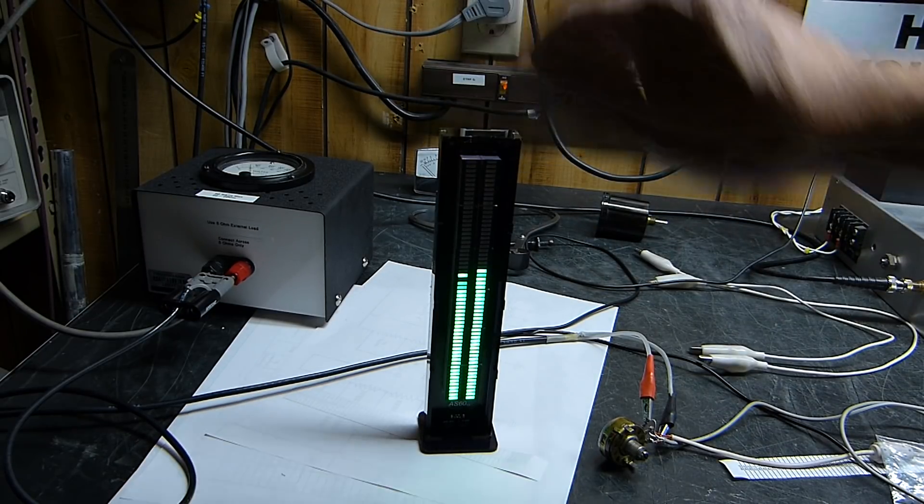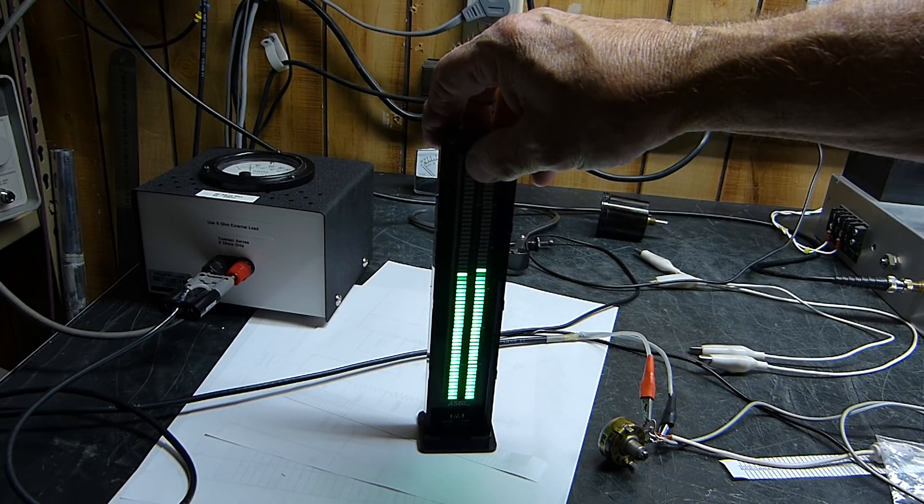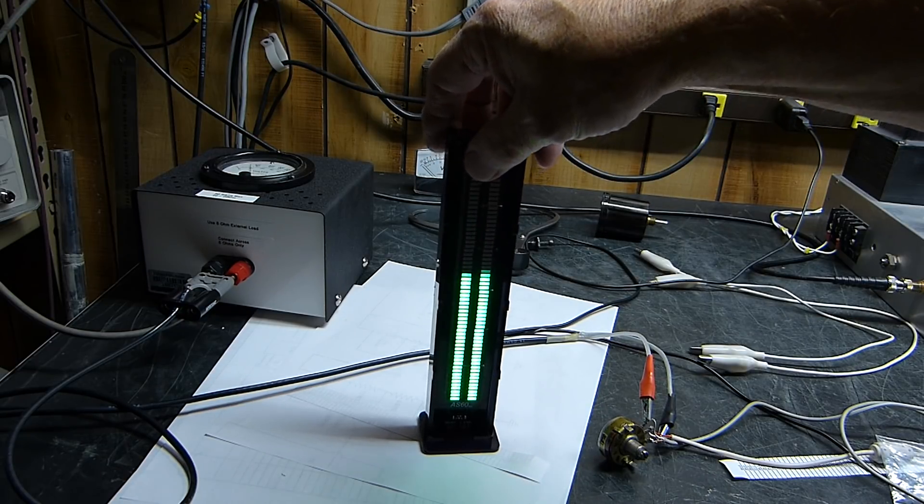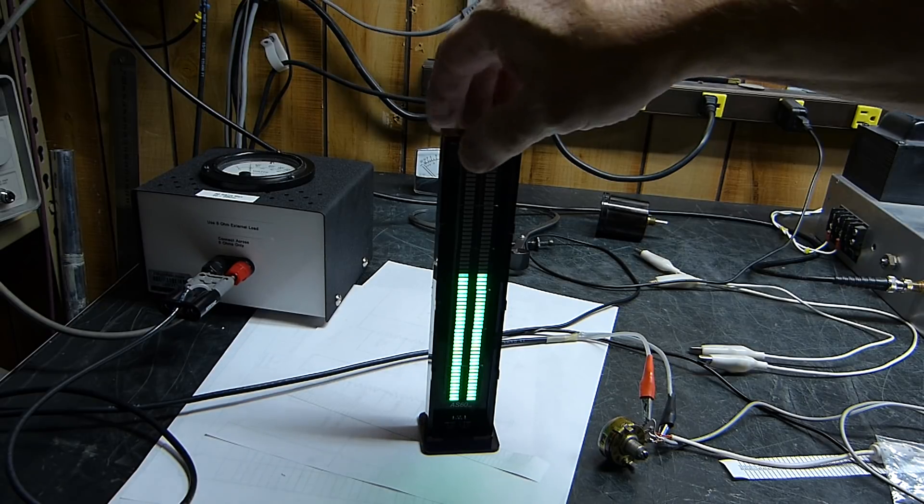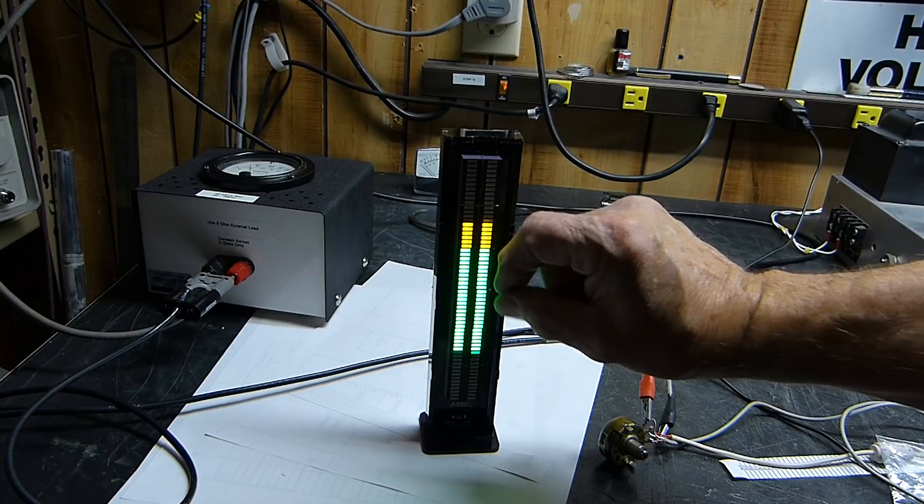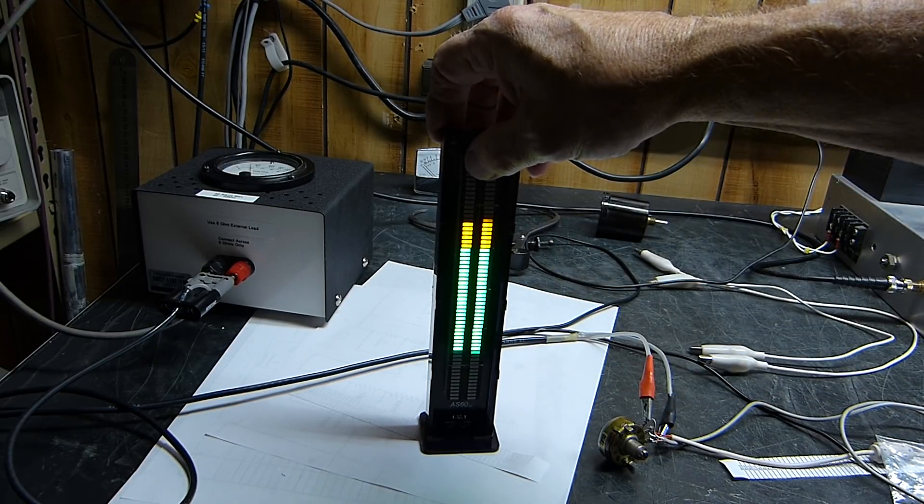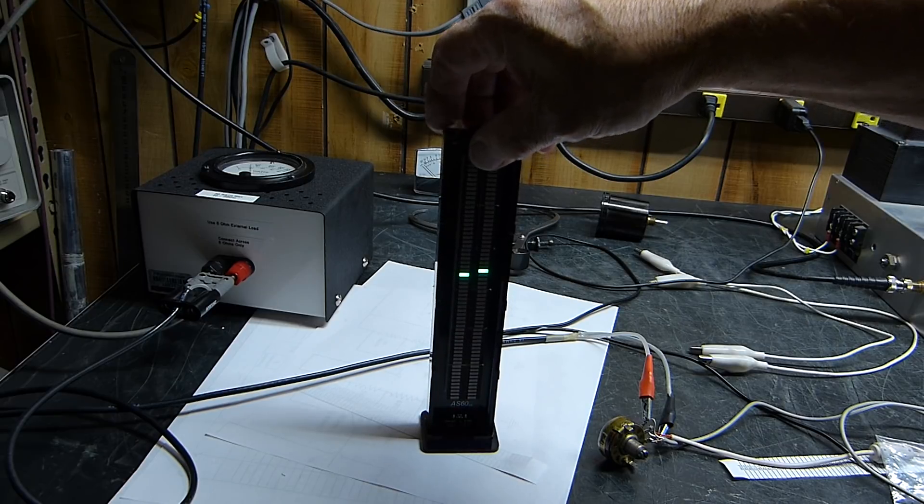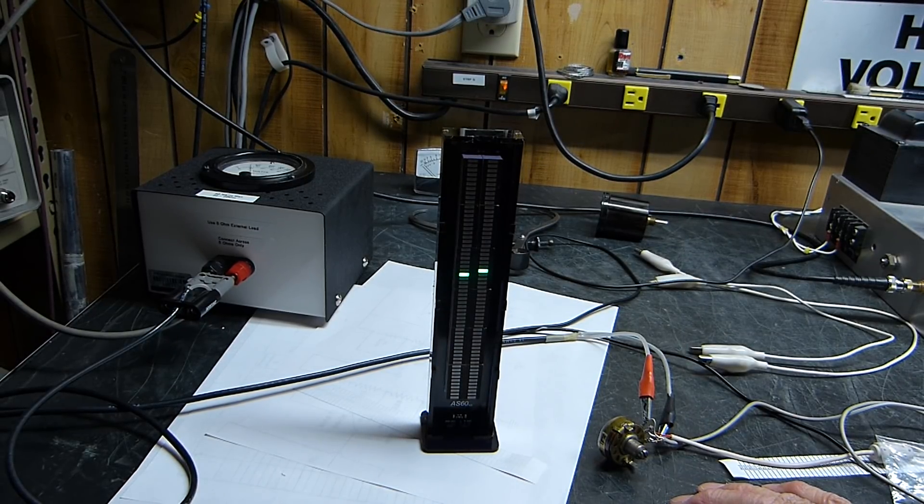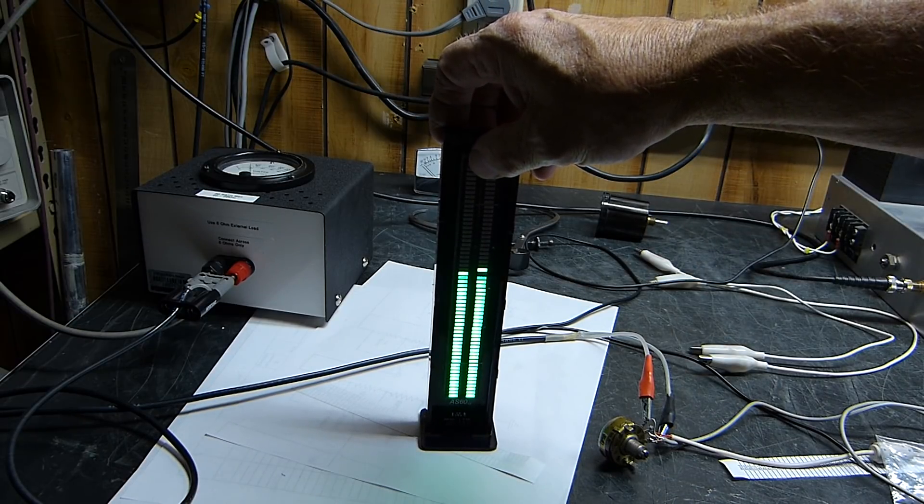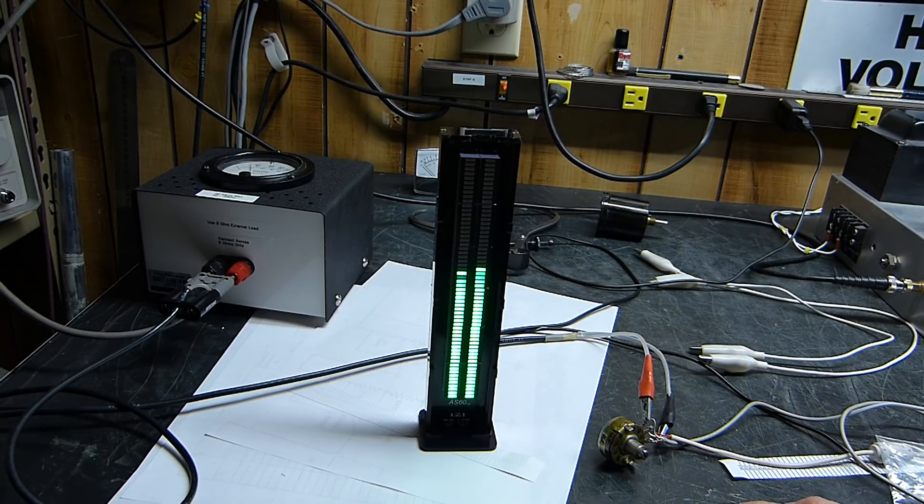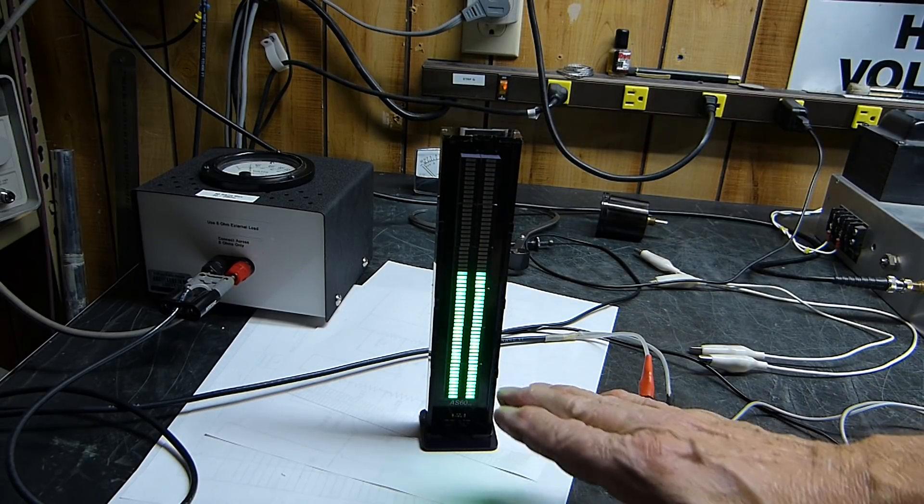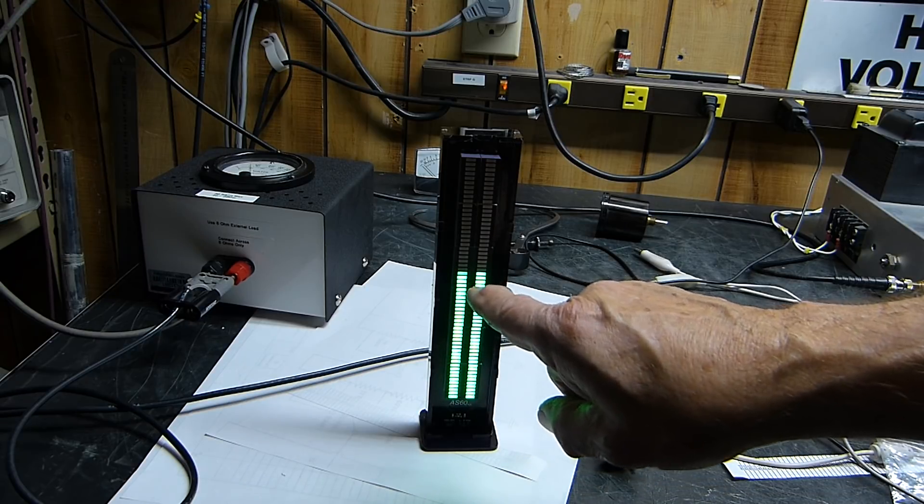It's got a lot of different features. There's a little button back here that changes its configuration. I've actually got it holding at the peak. You can change it to not holding, which is still flickering at the top. You can change it to actually from the middle going outwards—I don't see the purpose except it'd be pretty. There's those crazy little things dancing upward. There it is just a single digit. And back to where we came from—the highest order digit stays lit up the brightest. I like that the most.